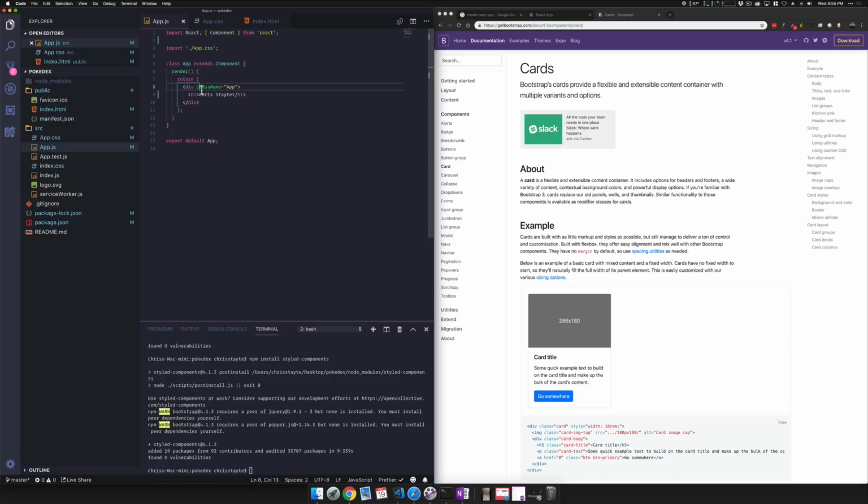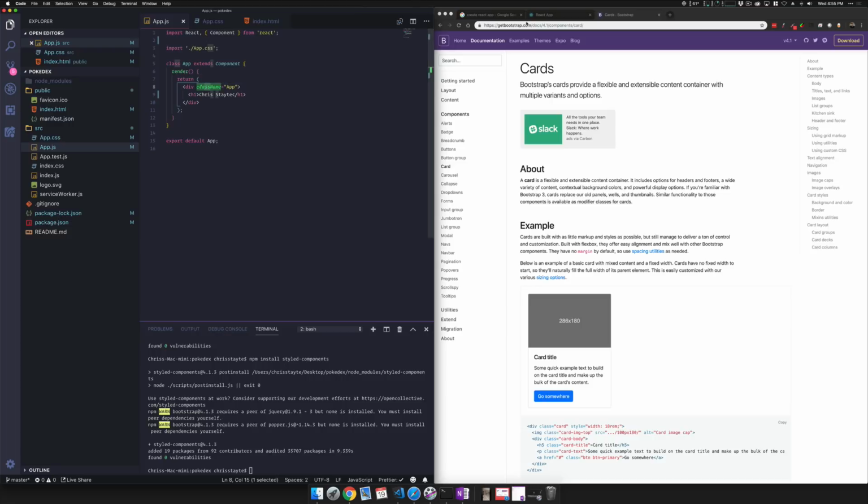That div will have a className of app, and inside of that a header that has my name. Instead of class, which is what you typically put as an attribute in HTML, it's now className. It's all the same, it's just that instead of class, you type in className. That's a dependency of React that you're going to use.